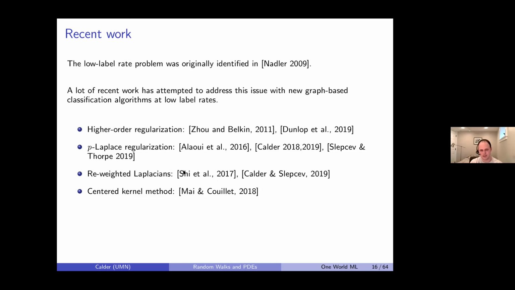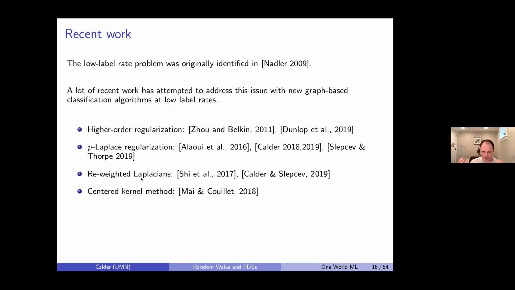In the first paper, they only did this at the nearest neighbors of labels, and this still becomes ill-posed. You have these fatter spikes showing up. And then we showed that if you reweight in a non-local neighborhood in a very singular way, you can actually define the trace of functions at points, and you can recover the boundary conditions at isolated points. And then there's a completely different idea called the centered kernel method, which is based on high dimensional random matrix theory. So we have a lot of new ideas for avoiding these spikes.